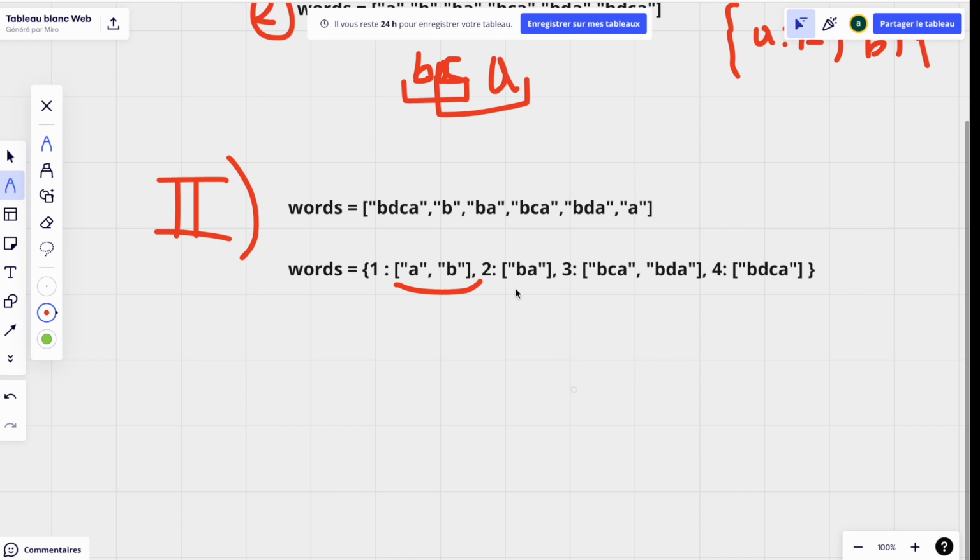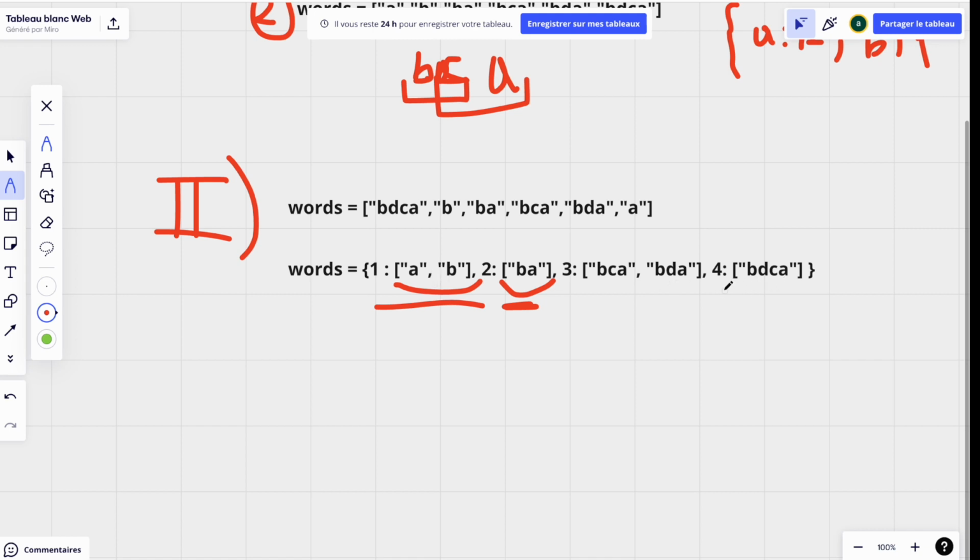What does that mean? I will loop through my element, say this one, BA. This BA, we only loop in the array of elements of size 1, because it cannot be a successor of an element that is not of size 1, right?